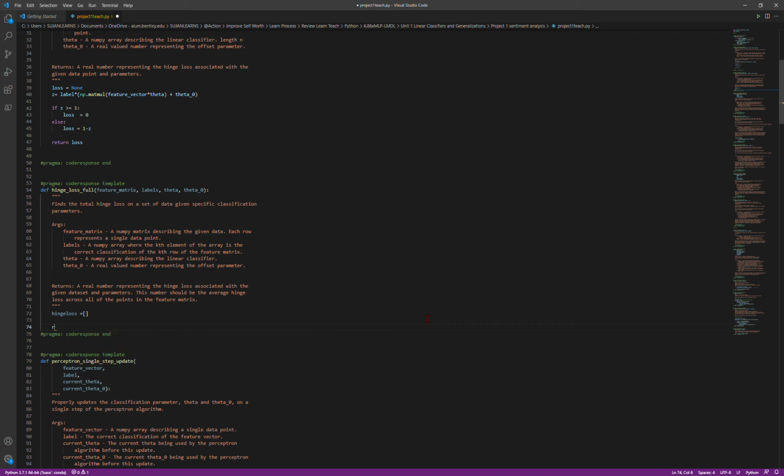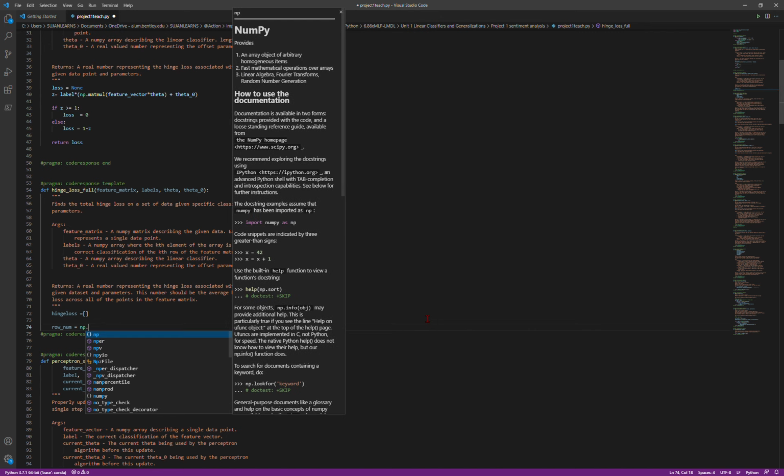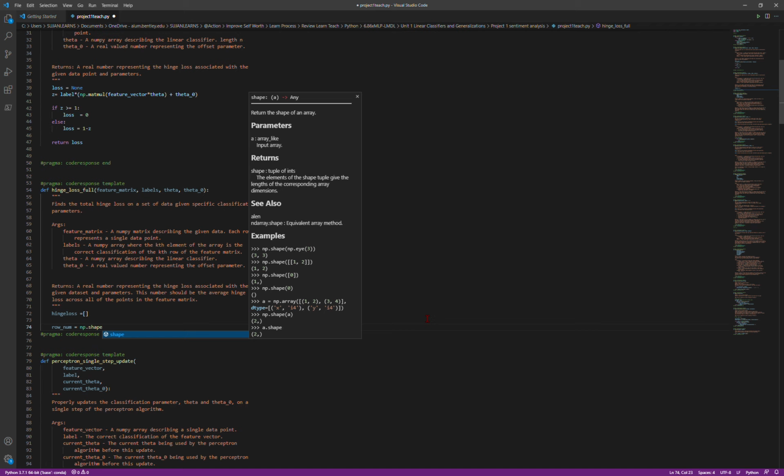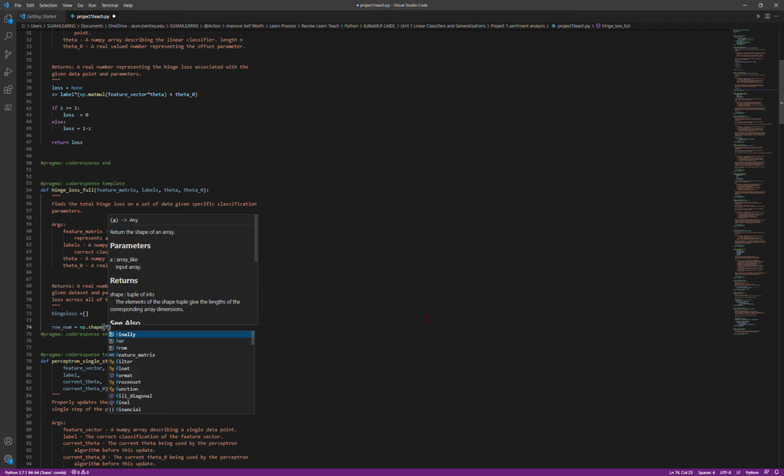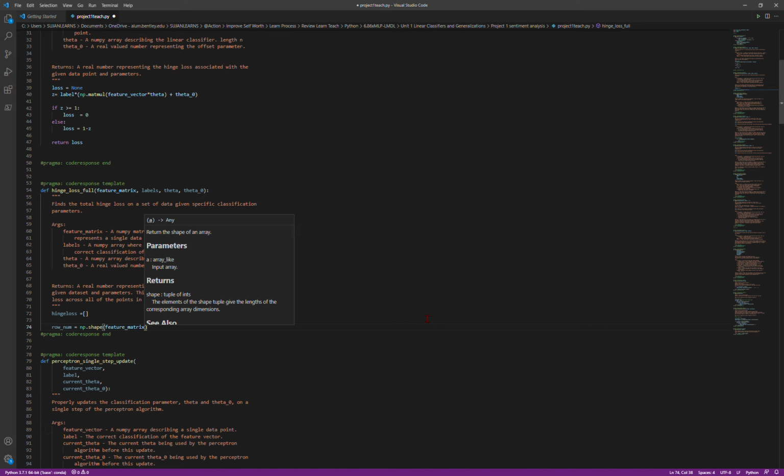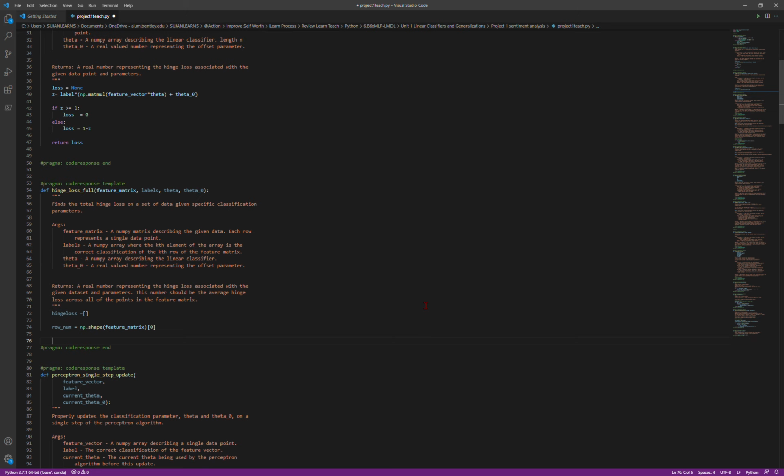Let's say rows num is equal to np, which is numpy, dot shape of the feature matrix as input, and index zero will be the number of rows. That's rows num.